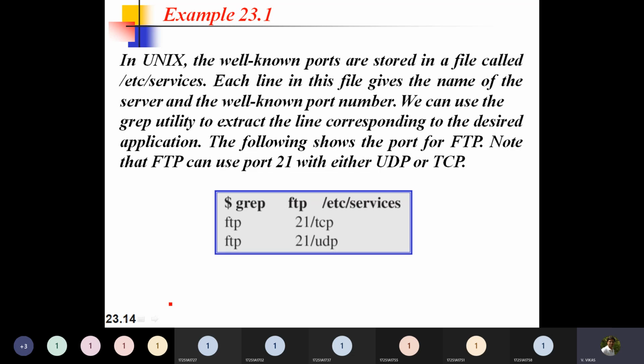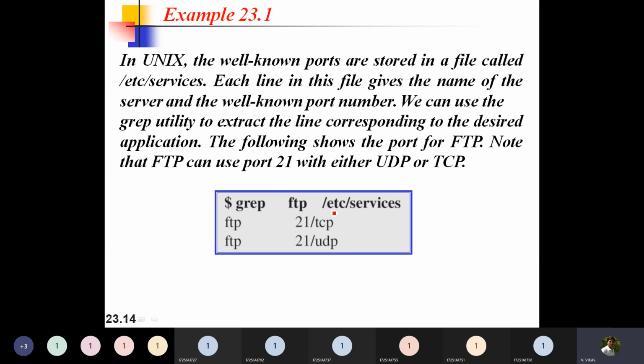And for example, in my system, I want to know what are the well-known ports I have, or specifically, if I have to look at the port addresses which we can use if we are using FTP, then I need to give this particular command.